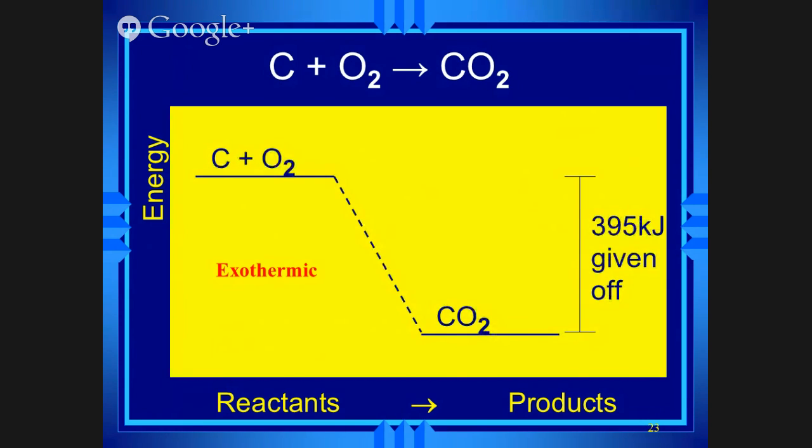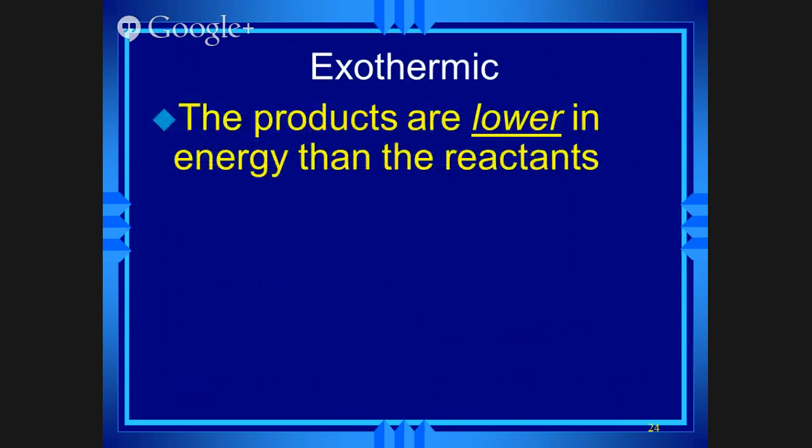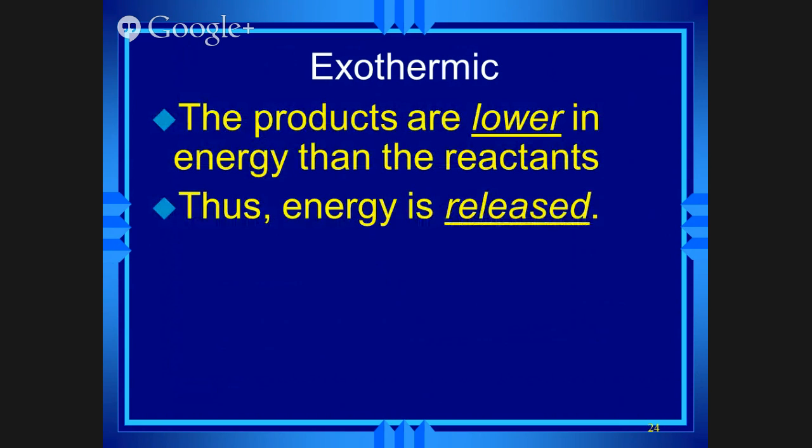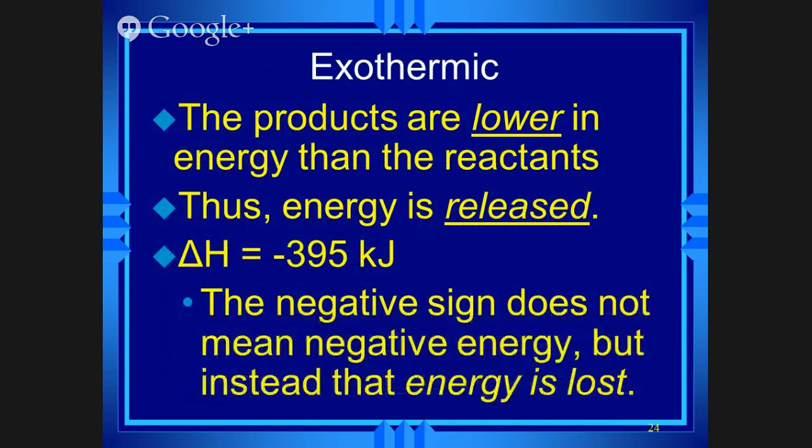Here's a diagram to kind of illustrate the same idea for both exothermic and endothermic. You have your reactants, carbon and oxygen, to form product, CO2. The product is at a lower energy level than the reactants. 395 kilojoules are given off in this reaction. This would be exothermic. It has released heat as part of its process. Note, if we write it as part of the equation, the plus 395 kilojoules is on the right side. What we, in our equilibrium unit, would have said was an exothermic reaction in the forward direction. The products are lower in energy than the reactants. This energy is released. Delta H would be written as a negative.